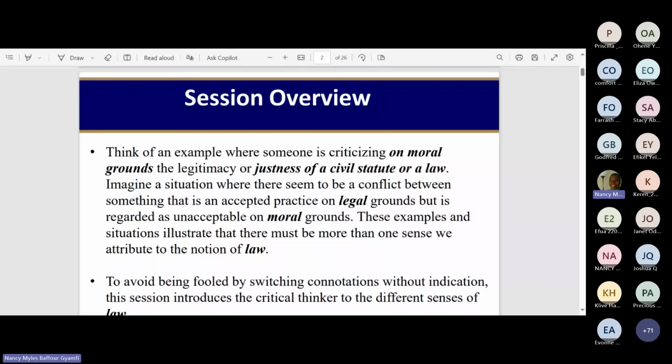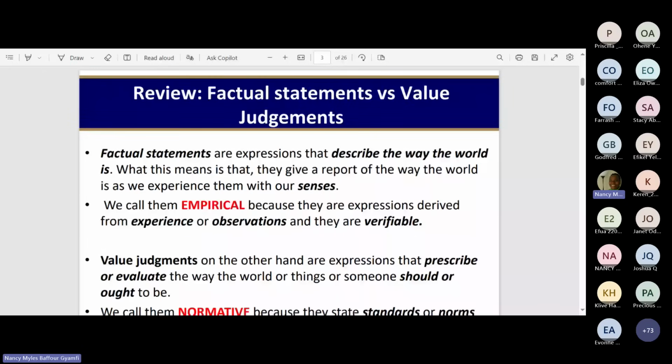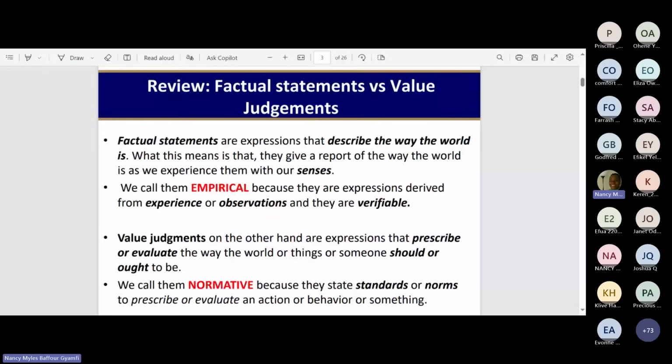That should help us take up very well, so that we remember that when we are dealing with the term law, we are dealing with an open textured term. That's the first one. But more importantly, it has several connotations. So we want to avoid being ambiguous or equivocal. You see now how we tie in all the words and the concepts you've learned. Yes, we want to avoid that.